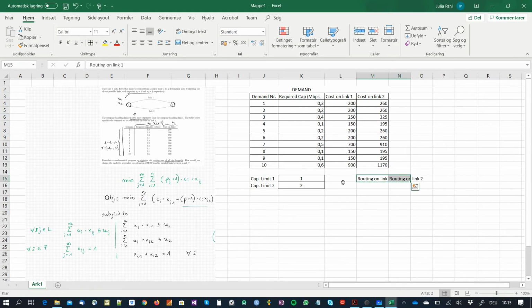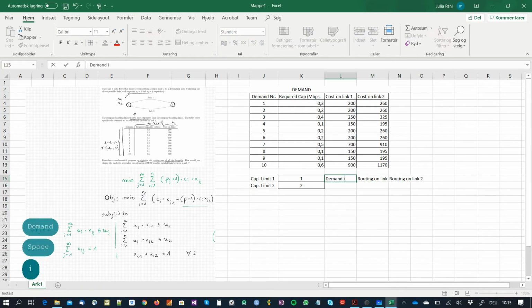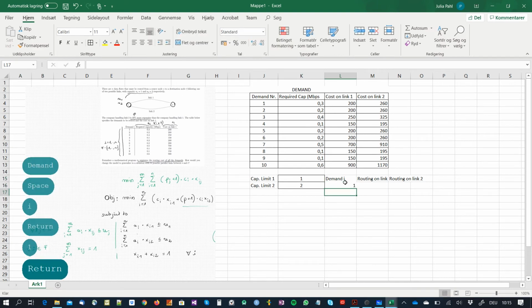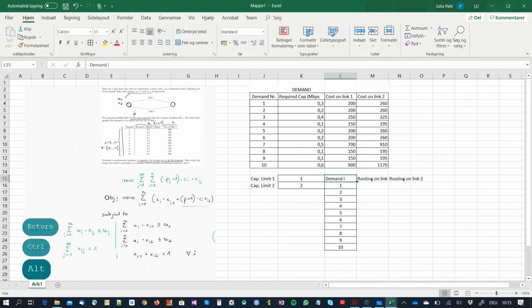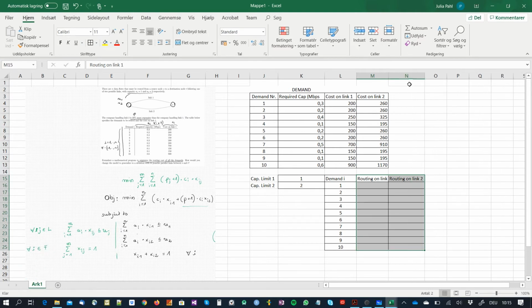Now I give it a number. So this is the list of demand E, and this goes from 1 until 10. We have 10 demands given. And we want this now to be selected. So this is the selection or decision variables. I give them as yellow, maybe not screaming yellow, but this color is nice. So now we want to calculate the overall cost for the links.